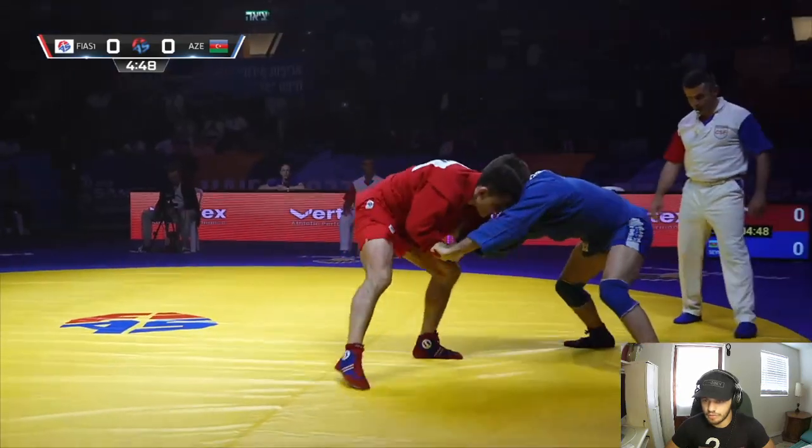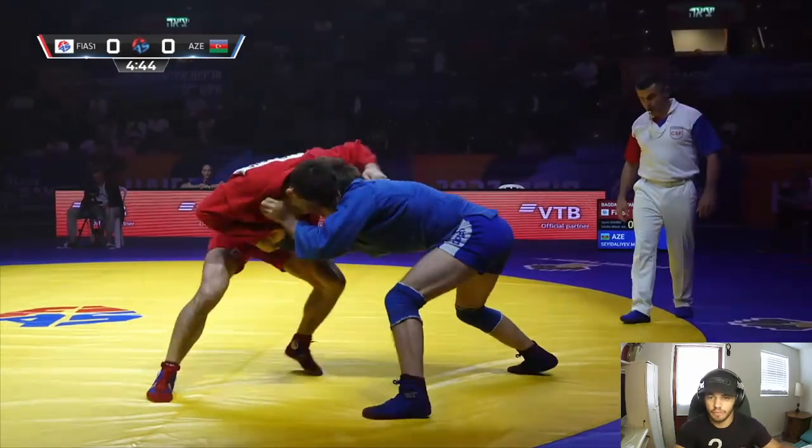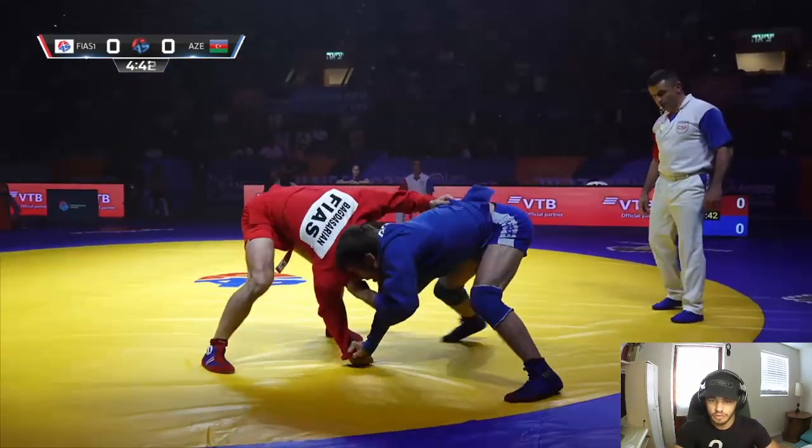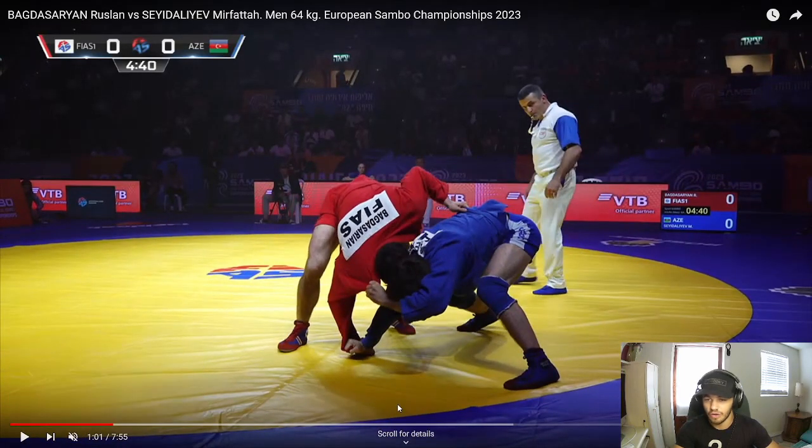Got a double sleeve grip, or one-sided double sleeve grip from the Russian. Going to the belt, both of them have this really low stance, and from this stance it's really hard to get anything off, especially with the grip that low on the sleeve and the belt. The only thing I could really see happening is a sumigaeshi sacrifice throw for maybe 1 point. I don't see much more than that happening.